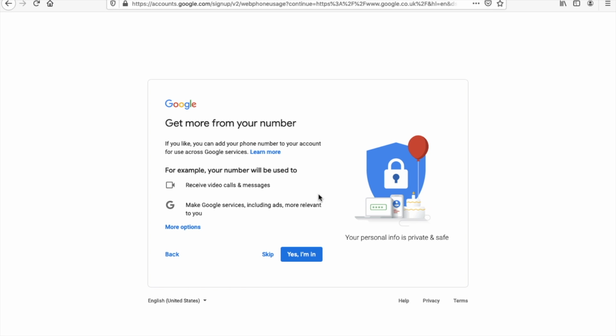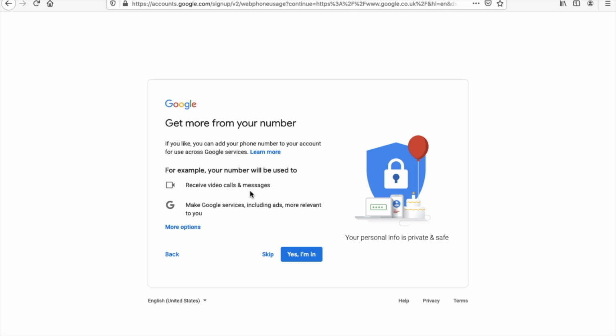So the whole reason that the phone is used is a security process to make sure there's a real person that's making a new account, and not these robots that make up fake email accounts. It's just a security thing.